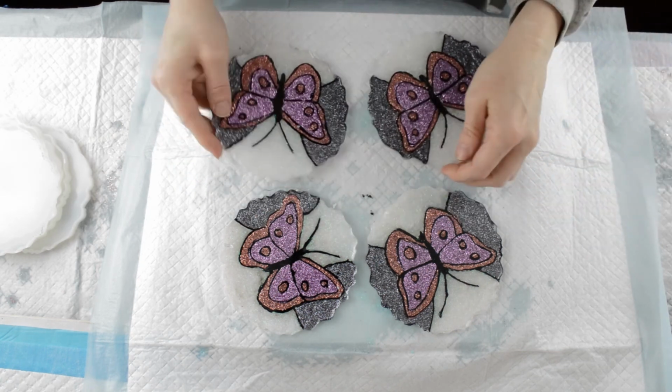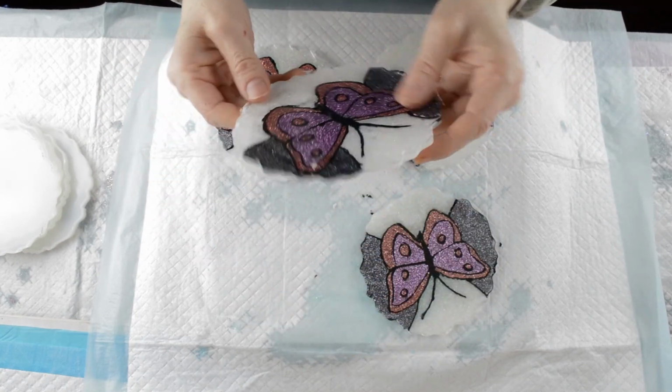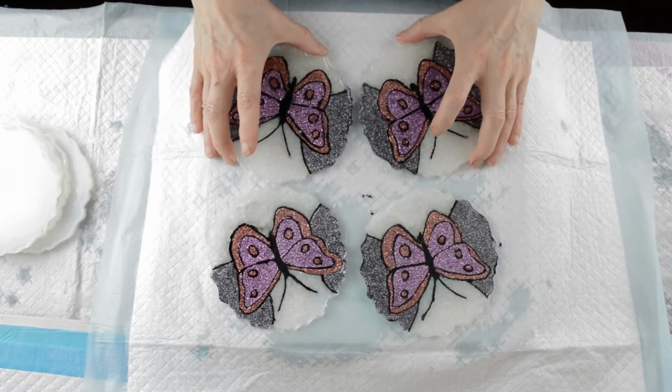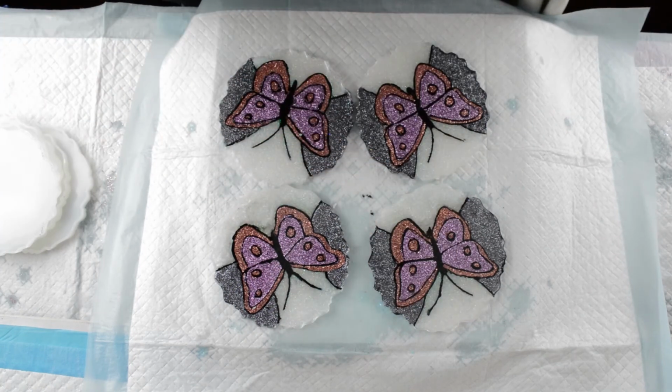I'm not sure, I might try it with a different coloured card behind to see which would look best and see which way to go, but I'll be back once I've done the heat resistant layer and I'll show you how we're getting on from there. So I'll see you shortly.